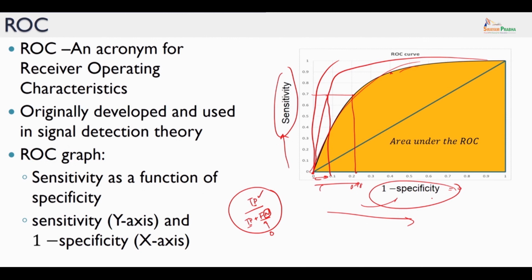So, there has to be some give and take, and that give and take is what is shown by this curve right here. And if you take a normalized area and say this area under ROC is this yellow portion, then you would notice that better and better ROC curves are things like this, right. That means as the area under the ROC curve goes closer and closer to 1, I am getting better and better classifier designs.